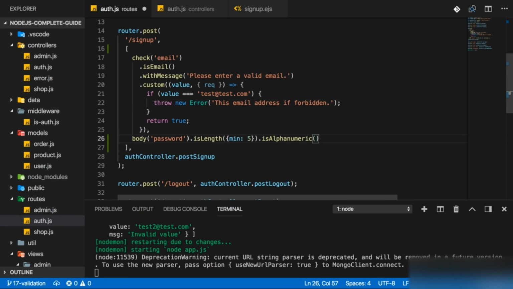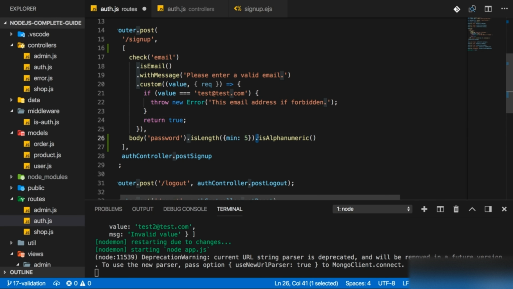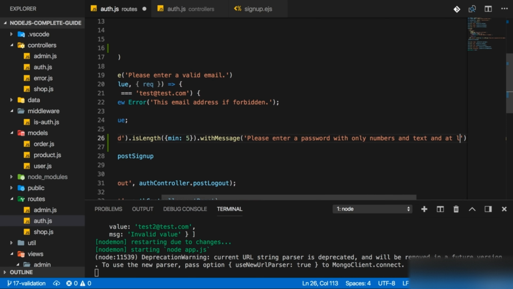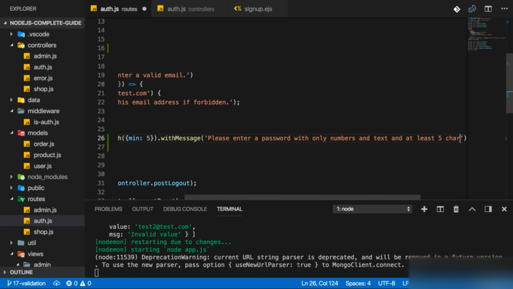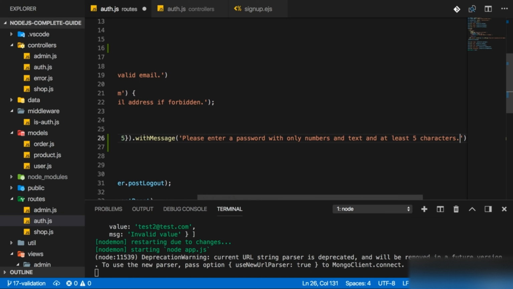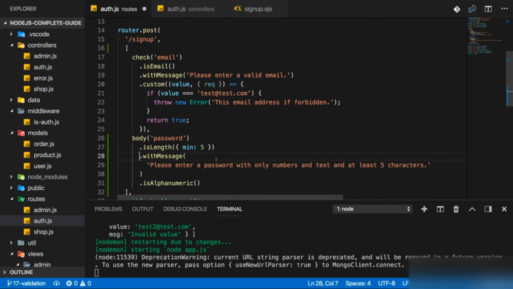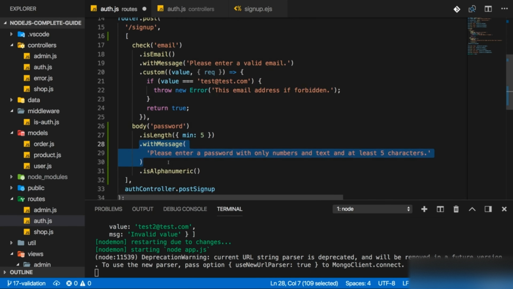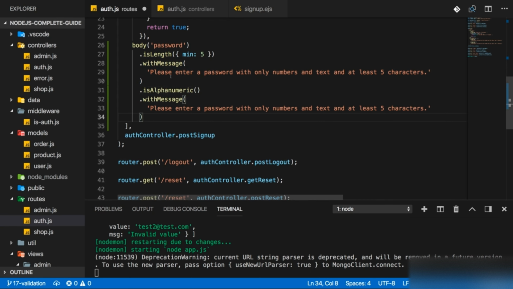Now maybe you want to use a default message for all validators, but you don't want to repeat withMessage after every validator, where you then enter like, please enter a password with only numbers and text and at least 5 characters. This could be the error message, but of course, if we now repeat withMessage after every validator, this is a bit stupid, right?